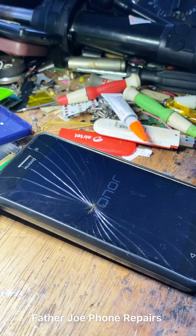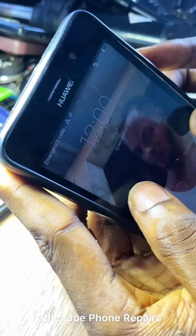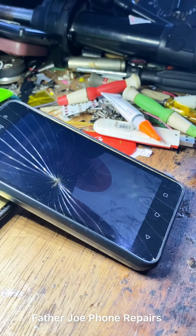The owner is very, very happy. I don't know how much the owner will give me. The owner is very happy because they have tried to work on this thing. It's not working. Now I fixed it.